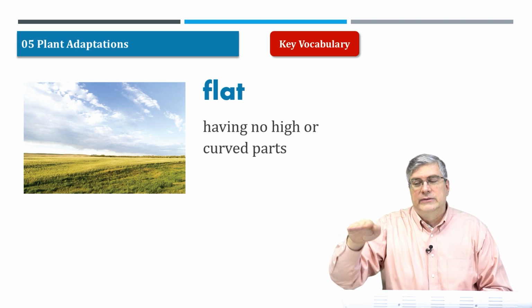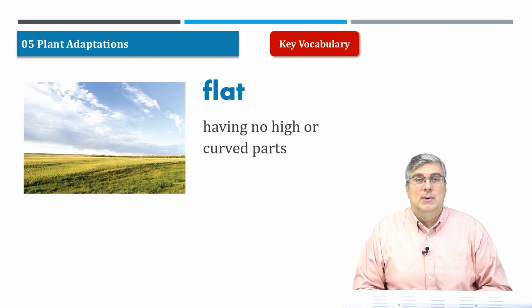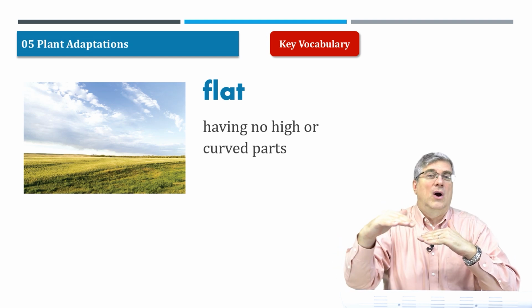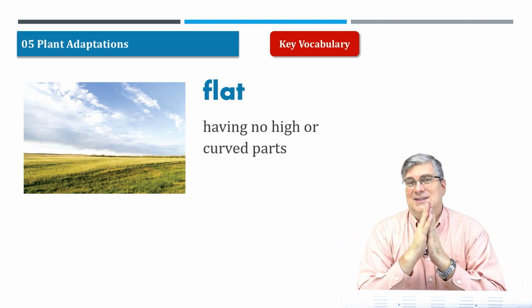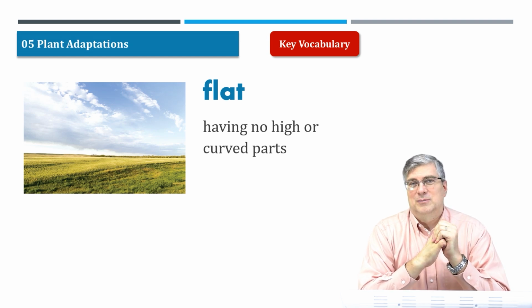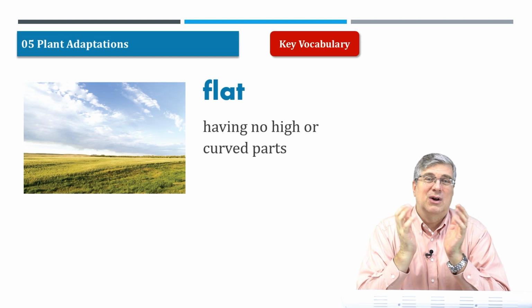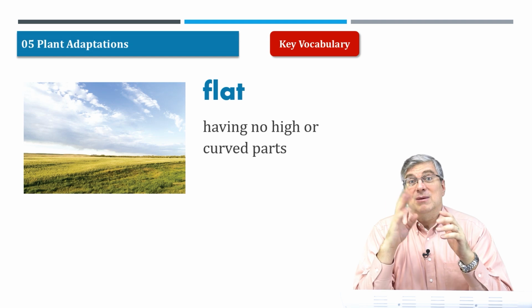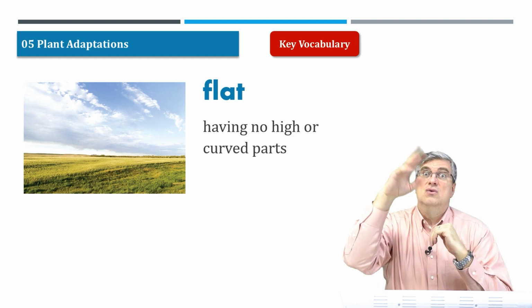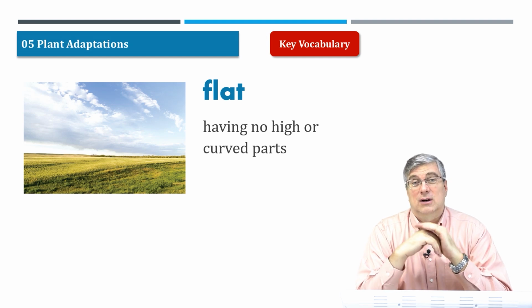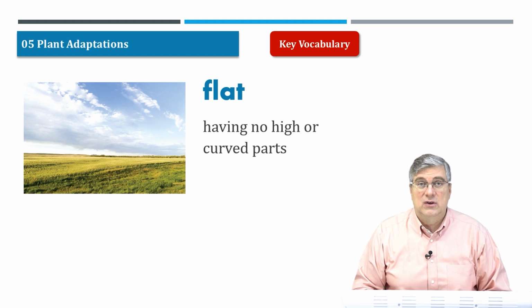No, it's all flat. So if you live in an area like farmland, many people live in farmland where the farms need to be flat, so it's easy for the farmer to grow plants there. Many states in America are famous for being flat, like Kansas, Nebraska. Now, people in Kansas and Nebraska might get mad at me, but I'm sorry. But, you know, I grew up in mostly western states. There are many mountains. It's not flat. You know, you have huge mountains. But there are many parts of the country that are flat. And that's just what it means. No mountains, no valleys, flat.